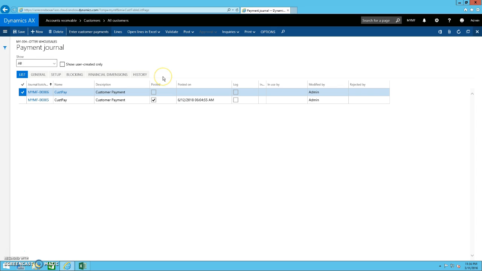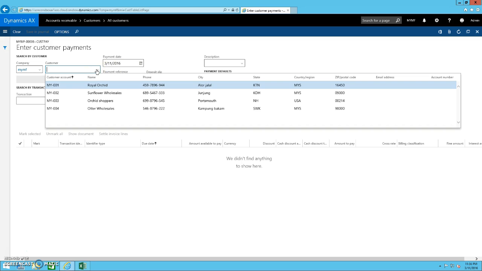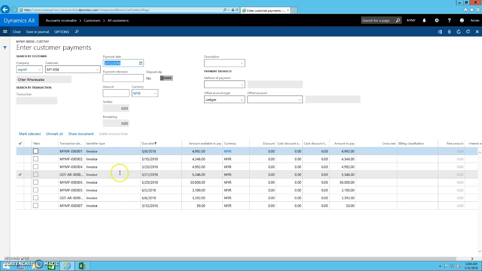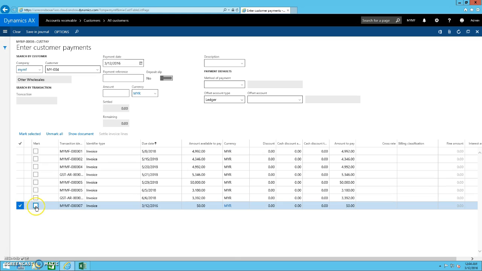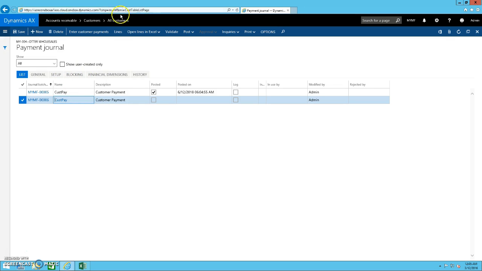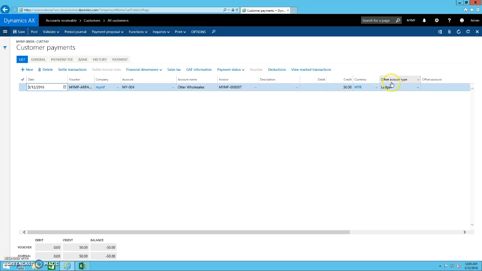And again, with any luck, when we go into enter customer payments here, hopefully we will see our outstanding sales order after we select the customer here. All right, so we see our invoice here for $50 for the HDMI cables. We're going to go ahead and mark that transaction and say that the customer paid us all $50 of that. So payment date is set here to today's date. We're just going to hit save and journal. And then close out of this. We can see the lines by selecting lines up in here. And this will give us our $50.